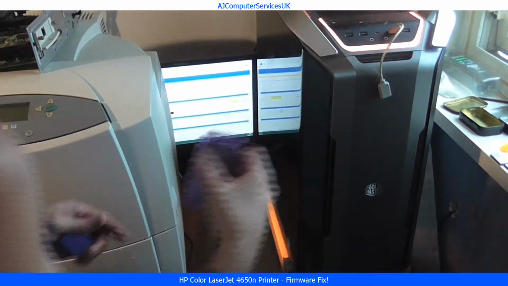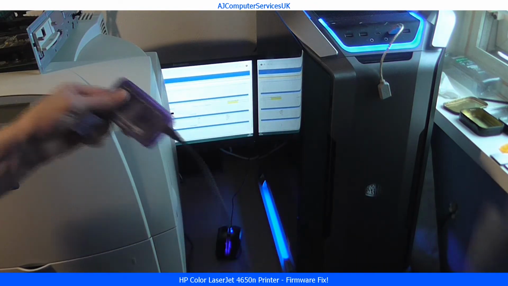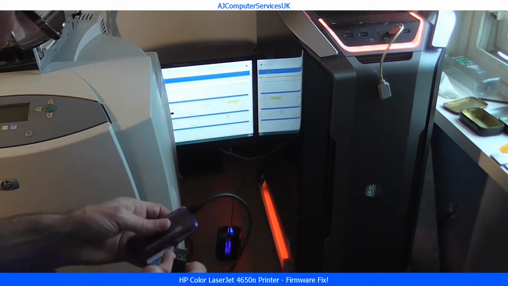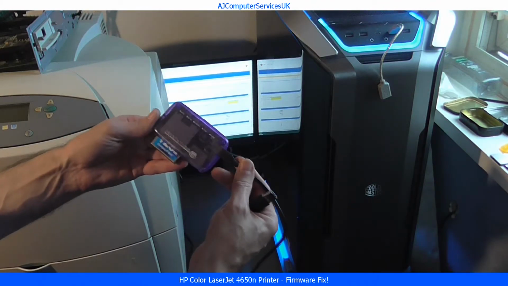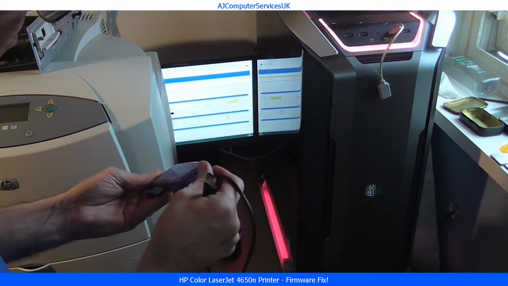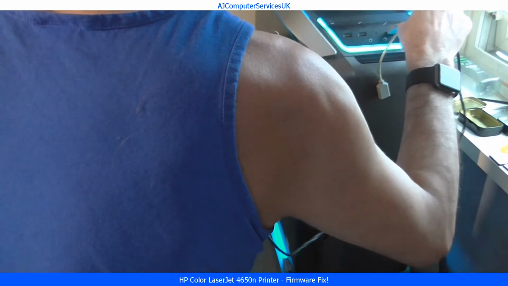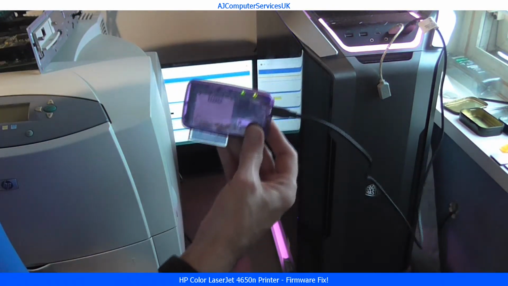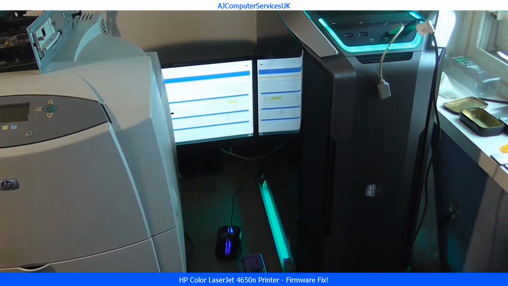Now I did try my other card reader, but for some reason it doesn't like it. It's a more modern one as well. This one I've had for about 15 years now. So we'll put the card in the card reader. It's a generic card reader that does most common cards, and it's mini USB, sorry. Plug them into the computer, as you can see, we have a card that's been found.